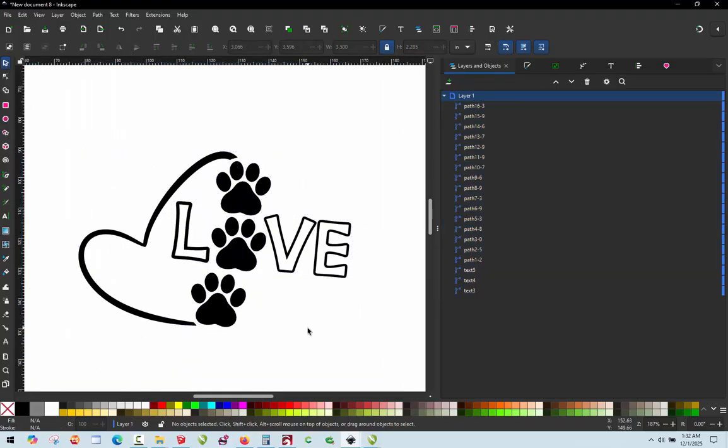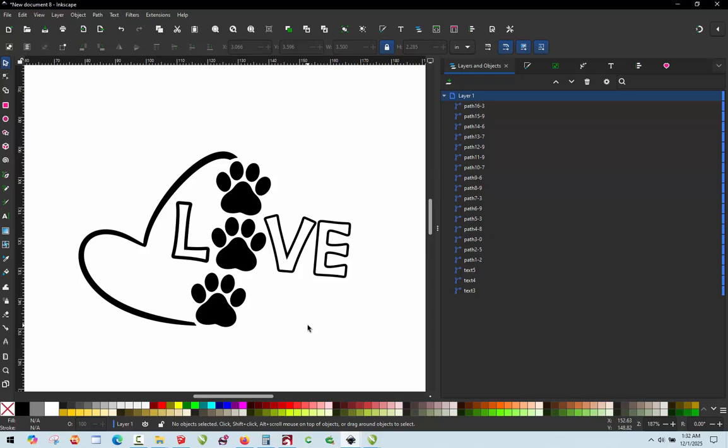So this is what we're beginning with. Now, the first thing that we have to ask ourselves is, how are we going to stitch this out? Are we going to be using fill stitches? Are we going to be using satin stitches? Are we going to be doing applique? Well, how is this actually going to work out? And in our case, this entire design is going to be satin stitches. Okay, this is a small left chest design, so all of these elements should work well to convert to satin stitches.